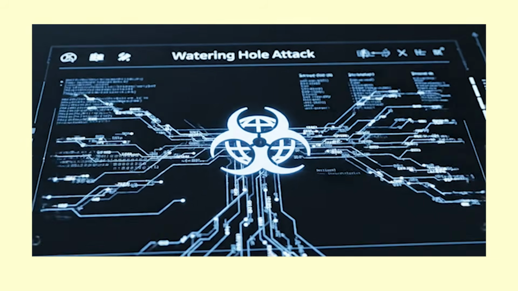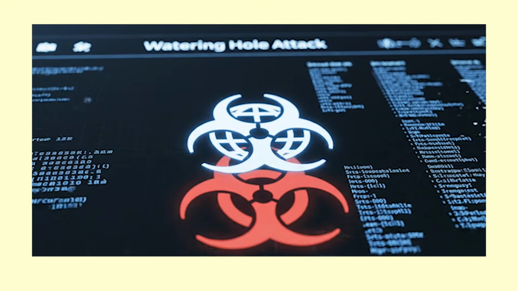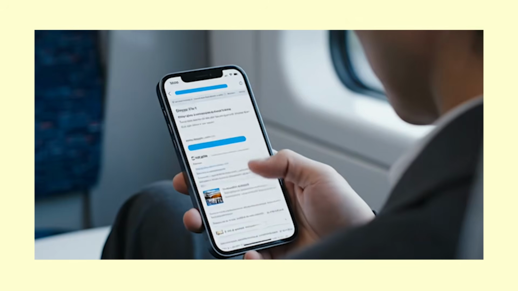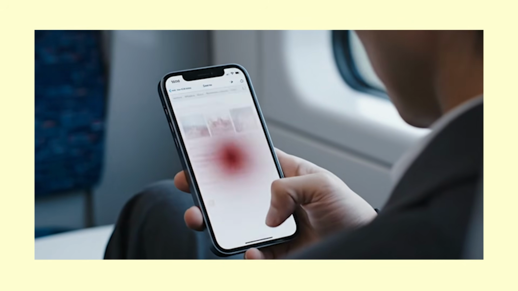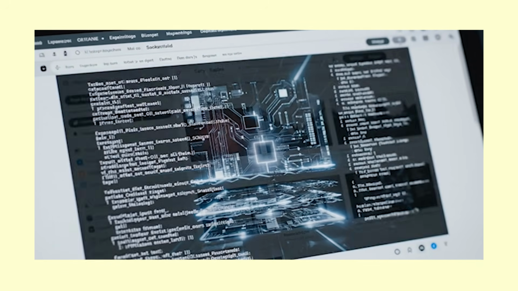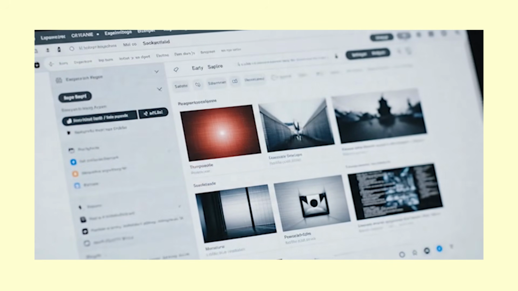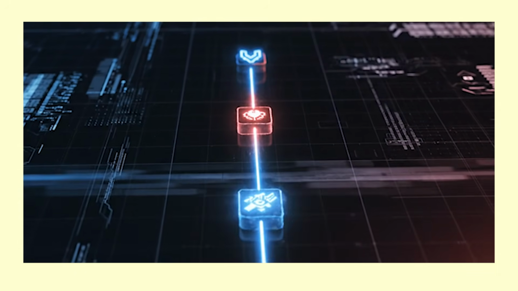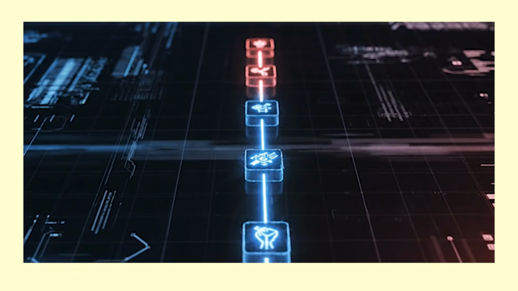The attack vector is a watering hole. The attackers compromised legitimate Ukrainian government websites and injected the exploit. When a target visits the compromised page in Safari, the chain fires automatically. No interaction required. No, do you want to install this pop-up? Nothing. Now let me break down the 6 vulnerability chain. This is where it gets terrifying from a technical perspective. DarkSword chains 6 separate vulnerabilities together, and each one does a specific job.